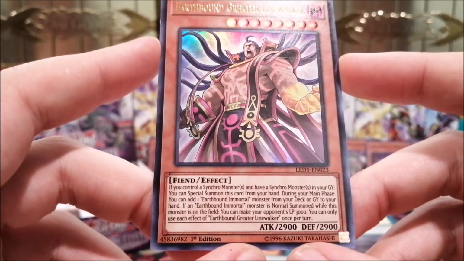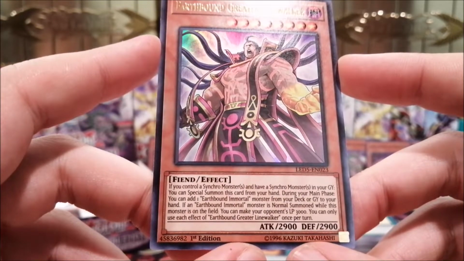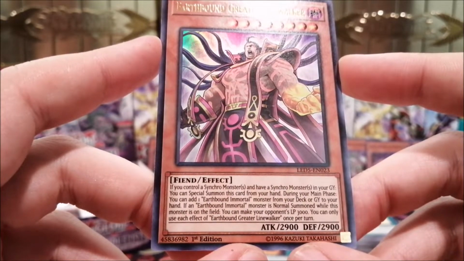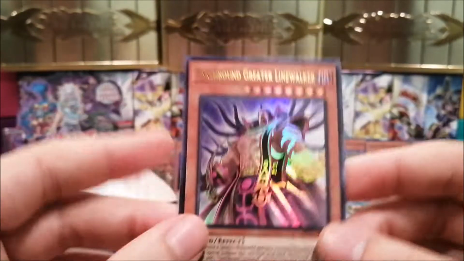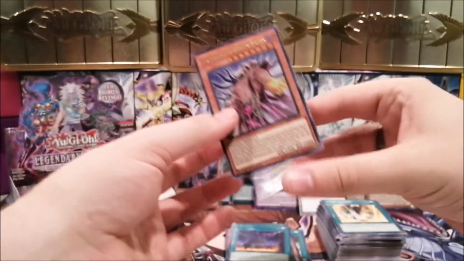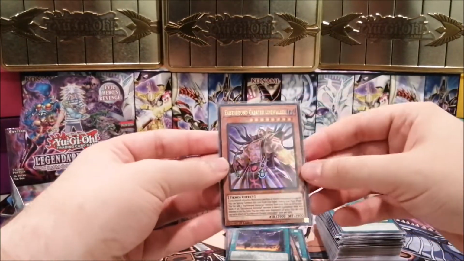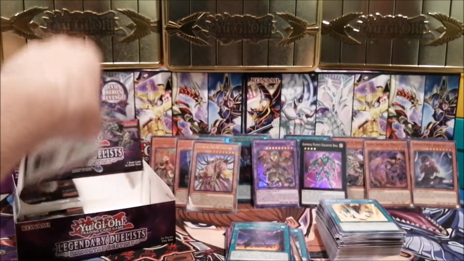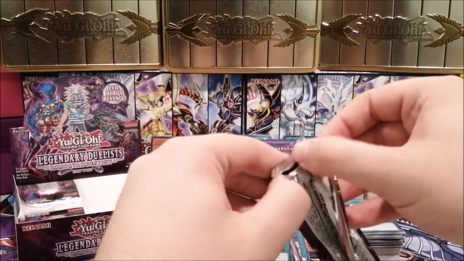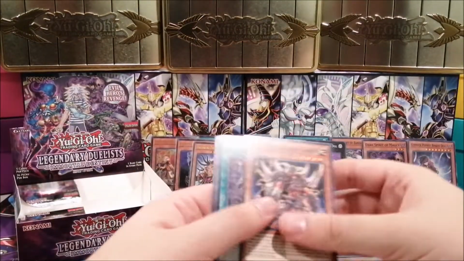During your main phase, you can add one Earthbound Immortal monster from your deck or graveyard to your hand. If one is normal summoned while this card is on the field, you can make your opponent's life points 3,000. That's not bad. But it has so many conditions to work. You need to have two synchros involved, and you need to have an Earthbound in your grave, which is just not happening. Well, or in your deck, but I mean, you have to summon one, which is not happening.